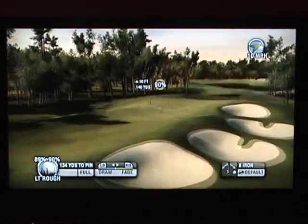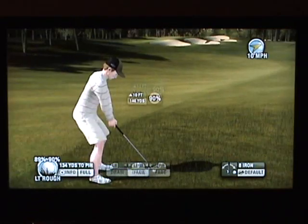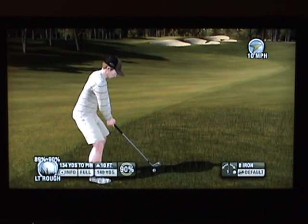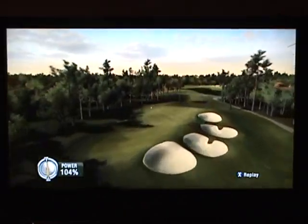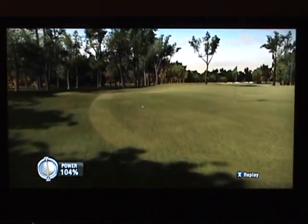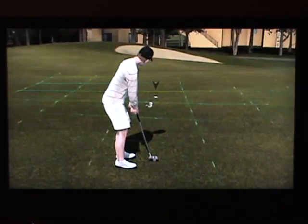Alright, now let's take into account the wind and the lie. The wind's going to push it to the right. Lie looks pretty flat. I'm going to give it, let's say 104%. Okay. You know, not bad. Didn't come out of the rough quite as hot as I said it would. That's okay, we're on the green, putt.